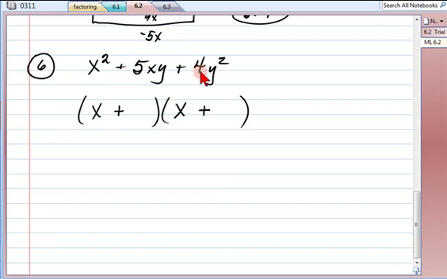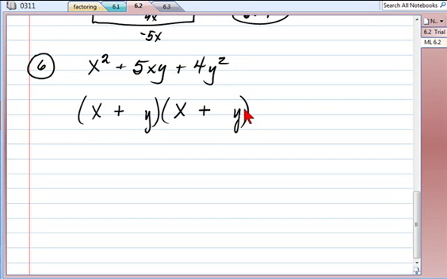To get 4y squared, I'll worry about the numbers in just a minute, but do you agree that there must be some y's in there? That's what's a little different about this particular example, is I've got to keep the y's. Easy to forget. MyMathLab will simply tell you you're wrong. I might be slightly forgiving on a test. I might count off 1 point. But do your best to try to remember it.